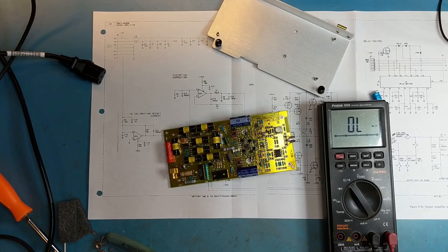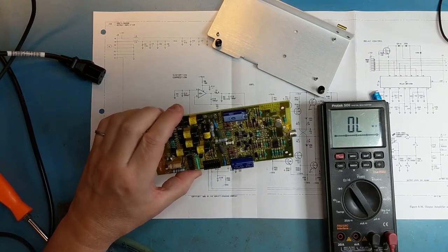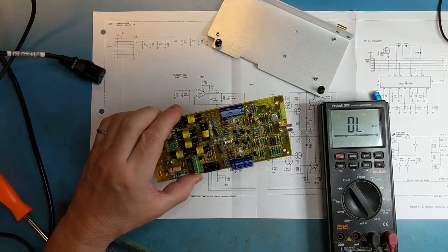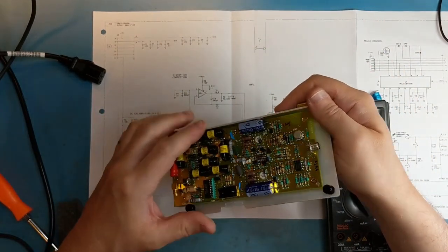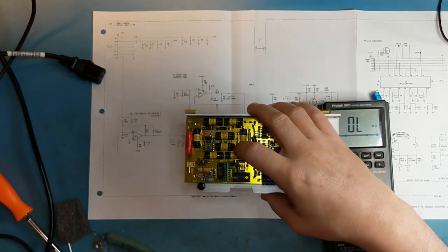There are no other large electrolytics on this board, so I probably wouldn't change anything else on it. I'll just leave it as is. Put it back in its housing and try it out on the signal generator.